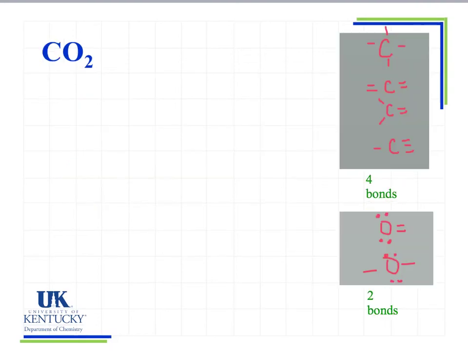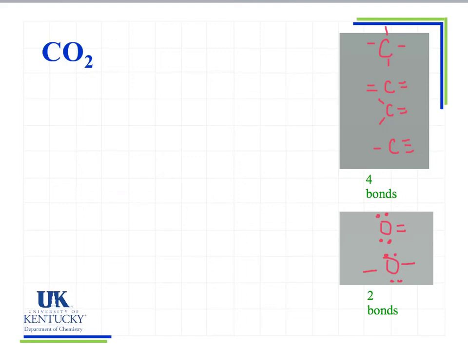Now let's look at our example of CO2. Apologies for the lovely artwork here. Some of my images did not come through when I switched over to the iPad. So what we have here is our CO2, and we're going to have to, again, see how we can put these atoms together so that when we do, everybody has an octet and every atom has the right number of bonds.